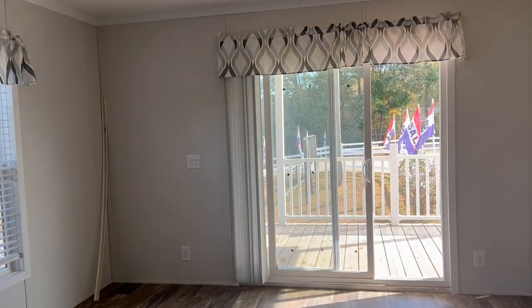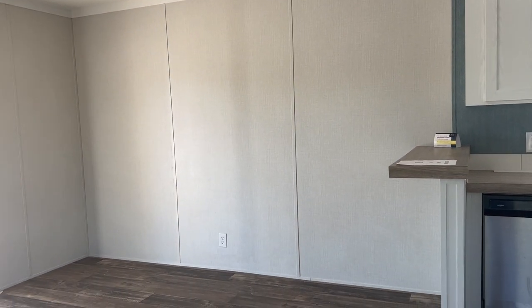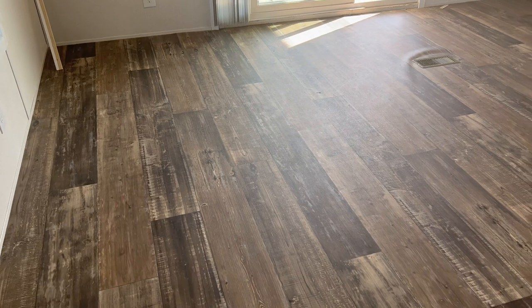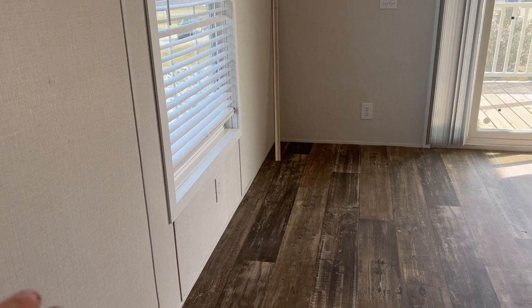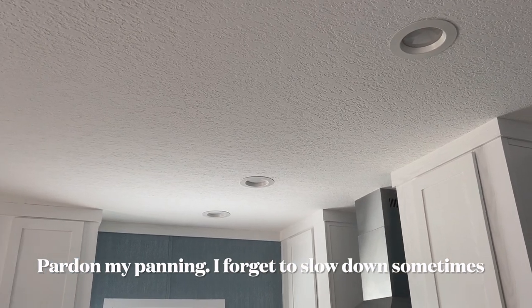You've got a couple of windows and the sliding door in the front as your main entry. It's a nice big area — you can put your big screen TV over there and arrange your furniture thoughtfully. People tend to get into the trap of pushing the sofa up against the wall; you don't have to do that. Keep your sofa off the wall a bit so you have a walkway. All pot lights — or can lights — are in here, and then there's a small hallway.